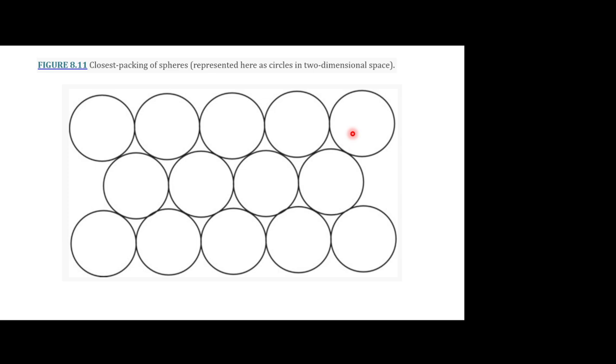For the closest packing of spheres, we're going to see the first layer. The best model in your mind is this: has everybody picked up balls at the end of an activity and had to put them in a rack? That's a great model. Or when you were a kid, you picked up your toys and had to stack them, right? You had to fill space and stack them right, or else you couldn't close the lid.